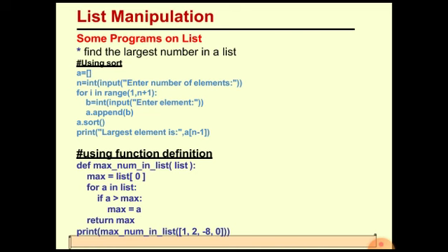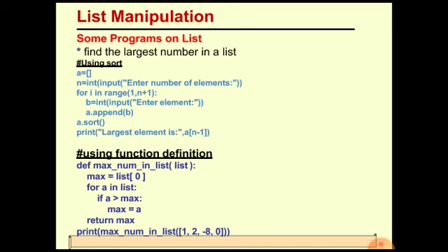So see, we use the def keyword. Always we use the def keyword for defining the function body. Okay, def. Then we have written max_num_in_list. So this max_num_in_list is the name of the function here. Okay, this function is being created for finding the maximum number in the list. And then within the parenthesis we have written list here. So this list is actually the parameter, the list which has been passed as a parameter to this function.